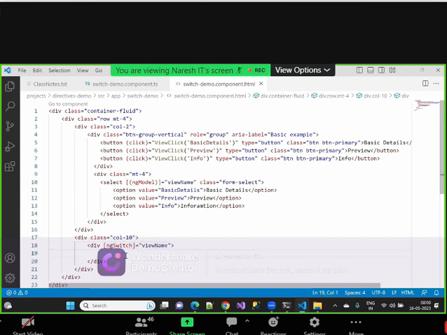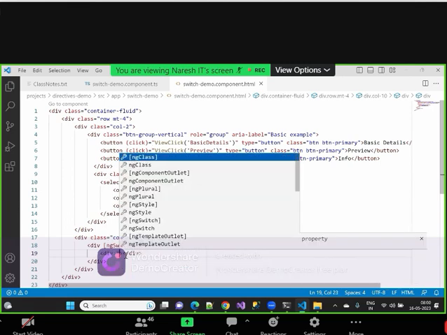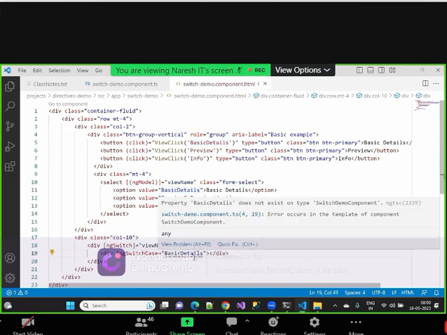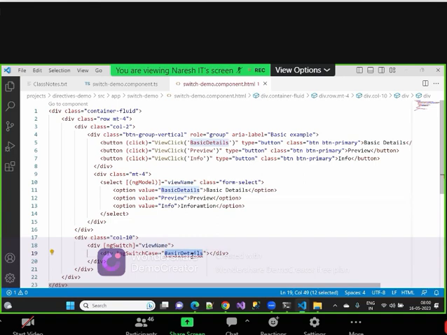Now here you're supposed to provide all the cases. So the first case is going to be, I'll be taking a div ng switch case is equal to, suppose if the first case is going to be basic detail, then what I can do? Additionally you can give single quotation.